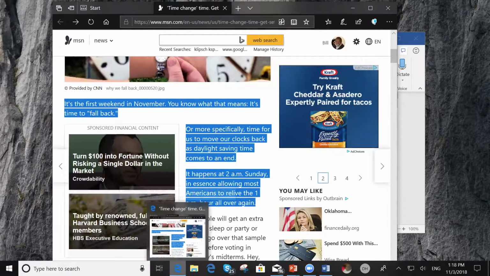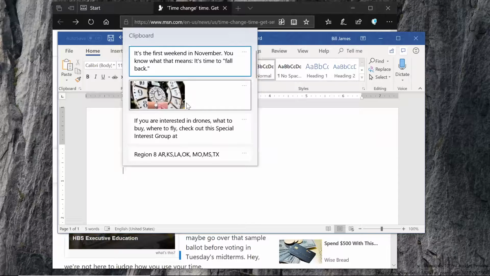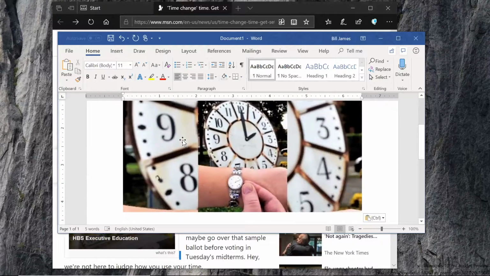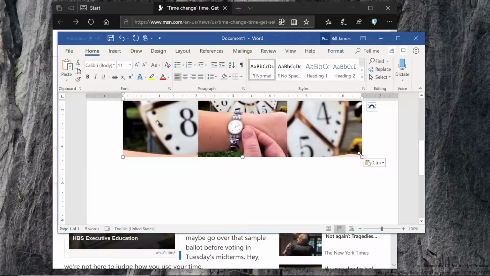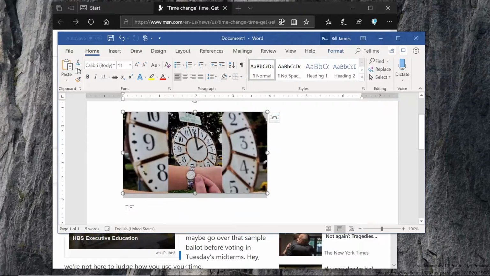And now I can go back to my Word document, or it could be email, it doesn't matter. And the shortcut key that I use to invoke the cloud clipboard is the Windows key plus the letter V as in Victor. So now, as you see, I have my picture that I want. I can paste it in my article. Maybe I don't want it to be quite that large. And then I want to add some text that I had copied.